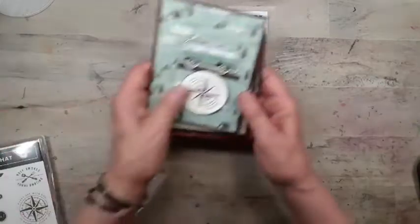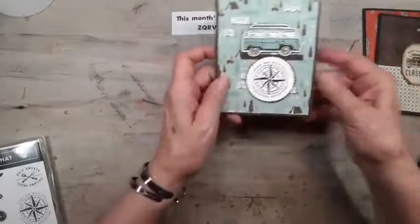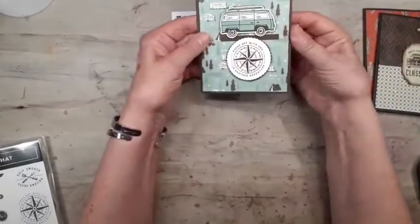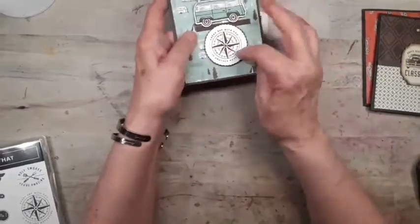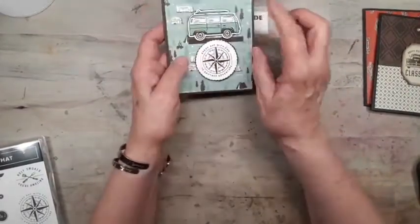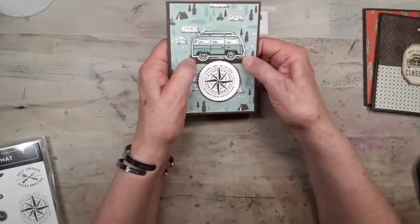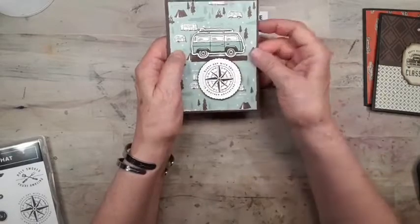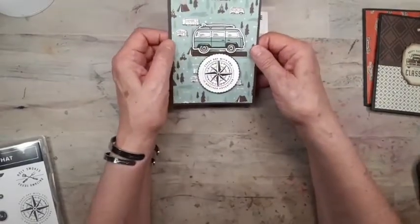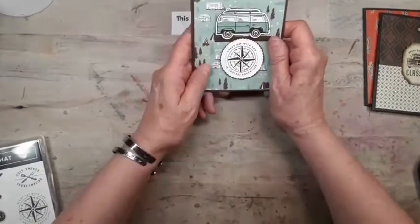These are the cards I made for my Facebook Live. These I made before I went live. So there's that little van, and I stamped this compass on white, and then both of those I put a little bit of brown behind and then popped them up. This guy, I didn't want him to look like he's floating in the air, so I put a piece of the Early Espresso underneath him to be like he's driving on the road. Okay, and so there's that one.